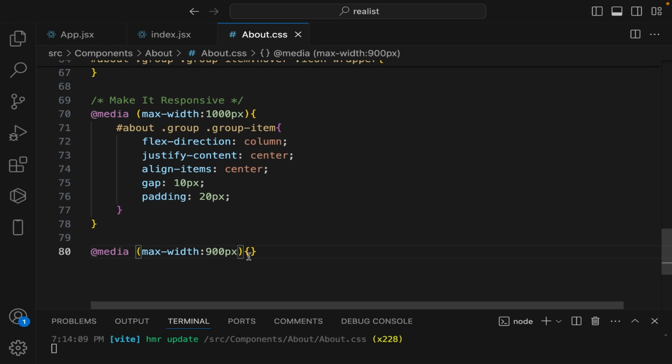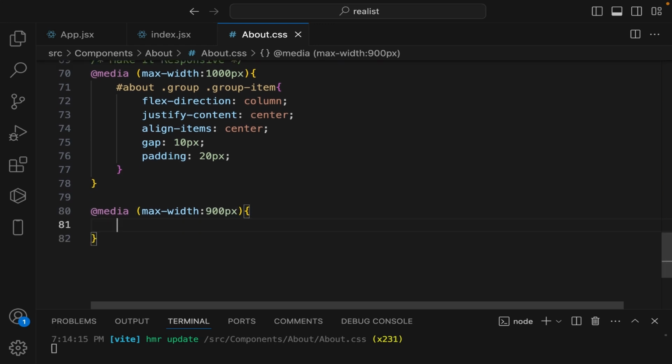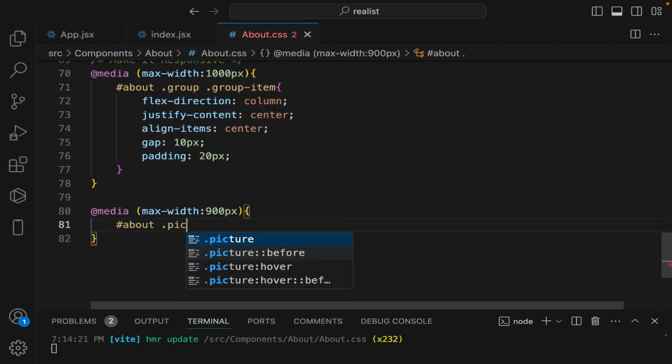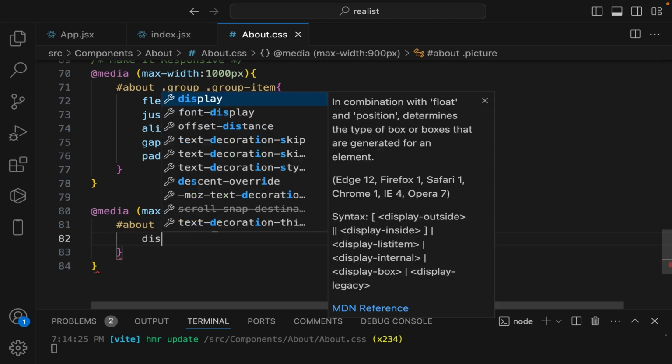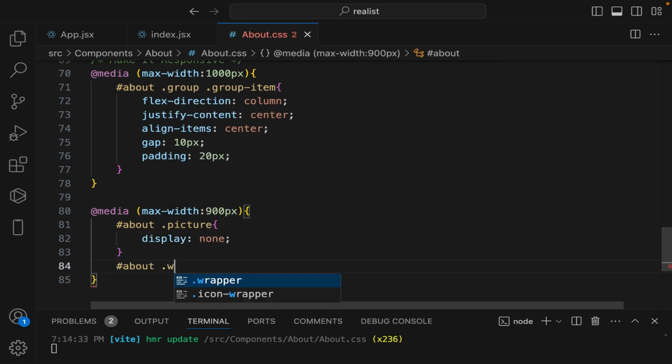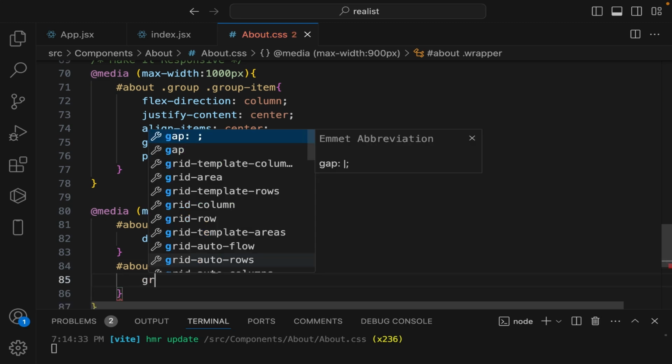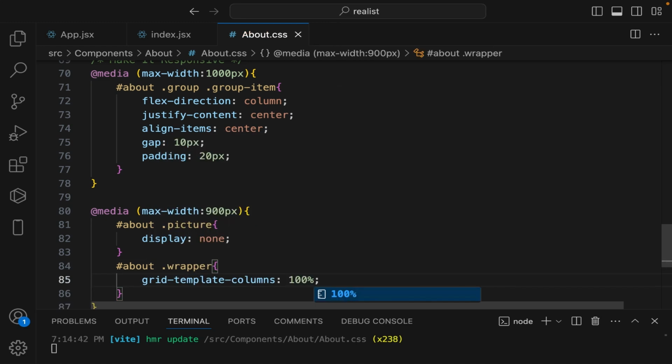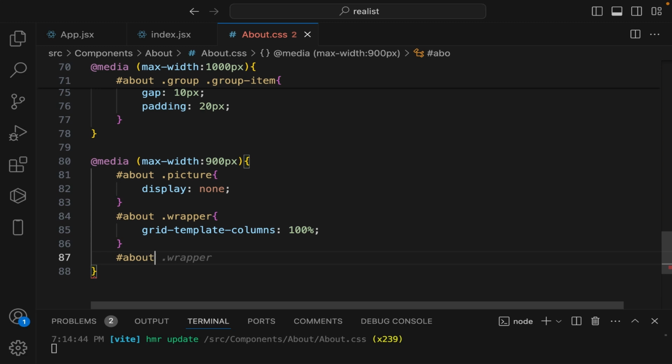Now at 900 pixel, let's select the picture, display it to none, and also let's select wrapper. The grid template column should be 100% now.